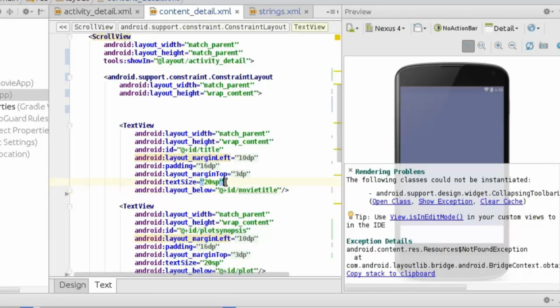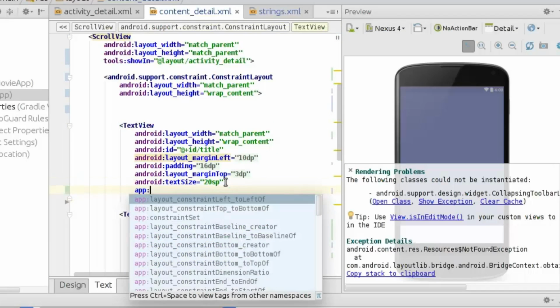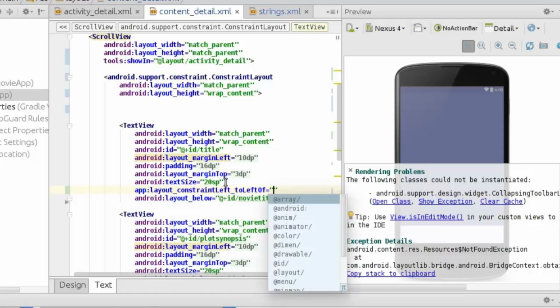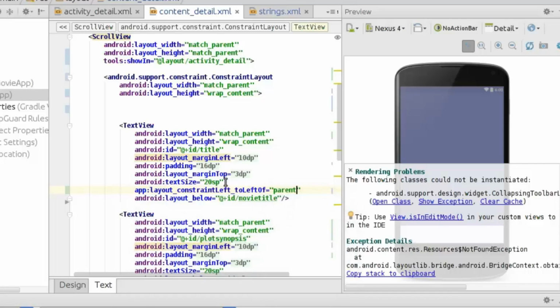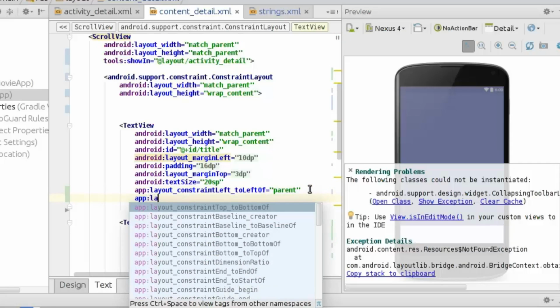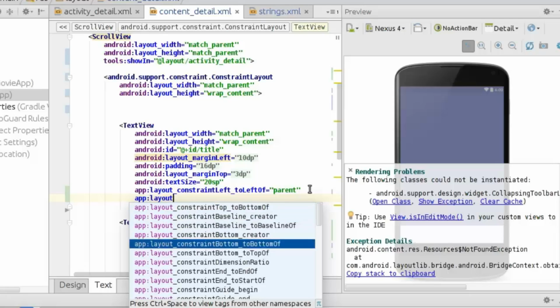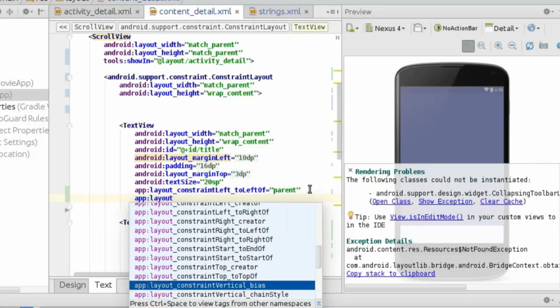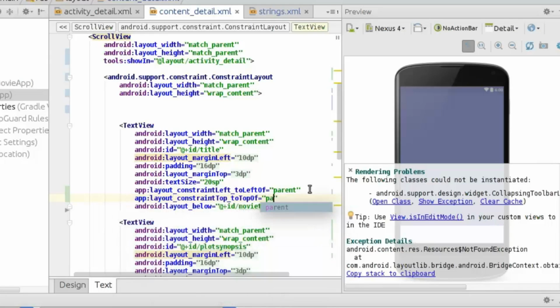Let's introduce our layout constraint left to left of, which is actually going to be the parent, and we're also going to have our layout as constraint top to top of the parent. That's fine.